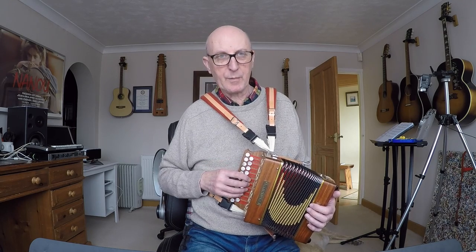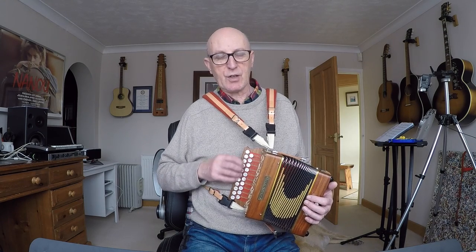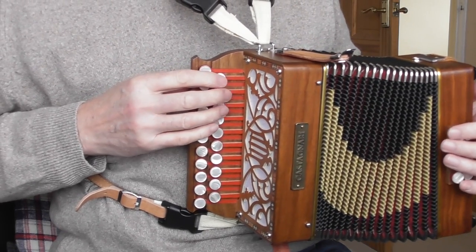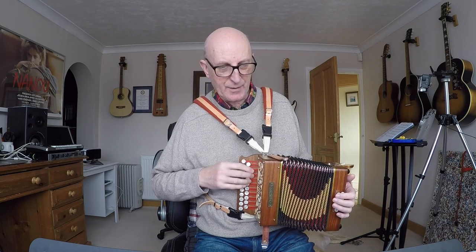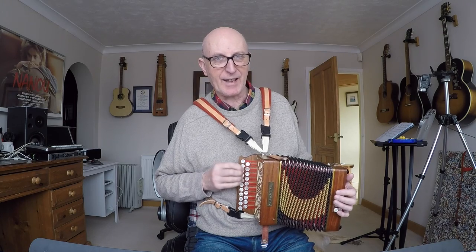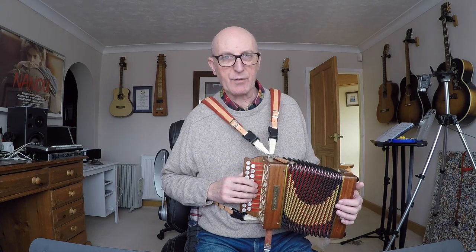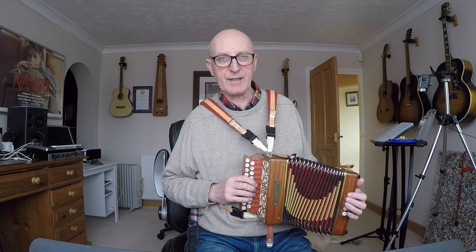This might be a really good way of quickly knowing where we are on our fingerboard when thinking about the right hand. I'm fairly excited about this because I think it's going to simplify things and help us find and feel where we are quickly. I'll be marking up all my future tunes like this. The reason I didn't just call it position one, finger one on button one, is that not everyone has accidentals at the top end, and the layout differs depending on whether you've got an Anna Hatter layout, third button start, or fourth button start. My method works whether you've got a third or fourth button start.